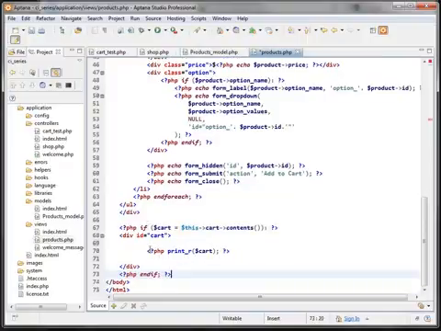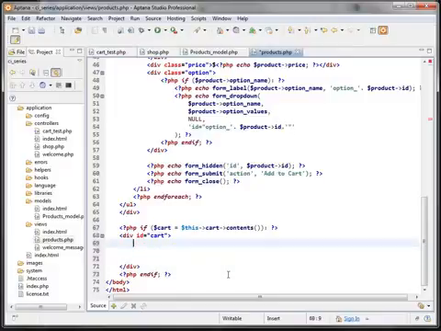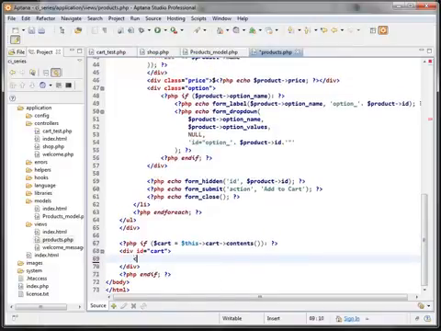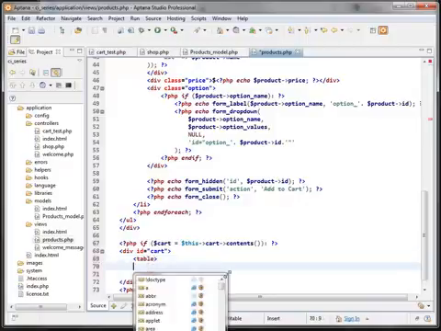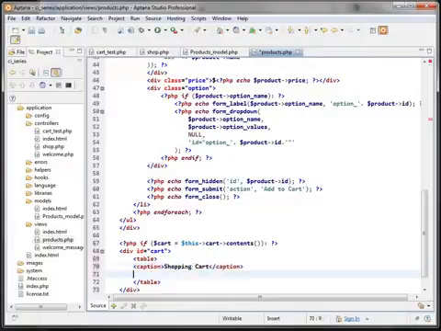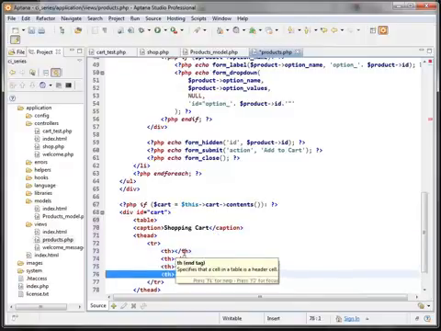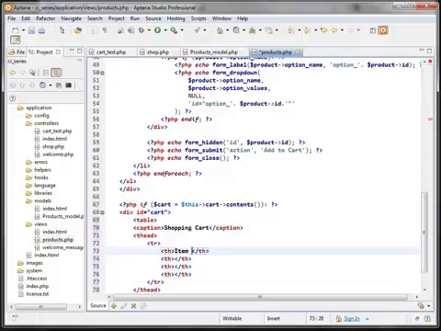So if there's stuff, we're going to display a shopping cart contents, and this will have a table, and there's going to be a caption to the table, and the columns will be like item name, the option that was selected, the price of the item, and another column that's just going to be for removing it.